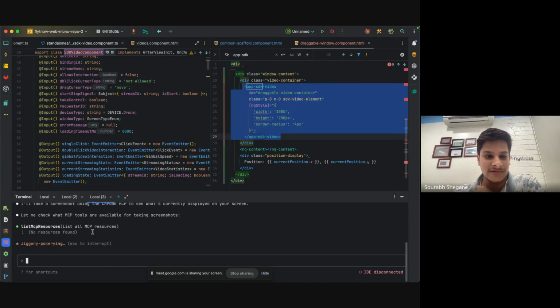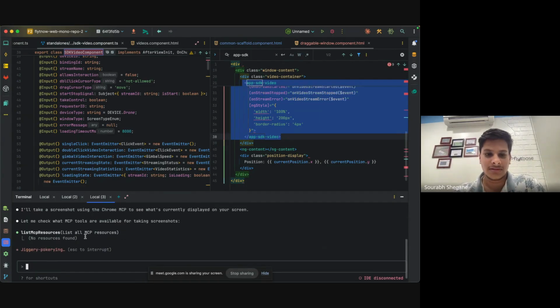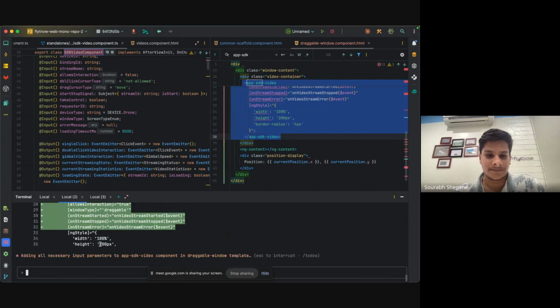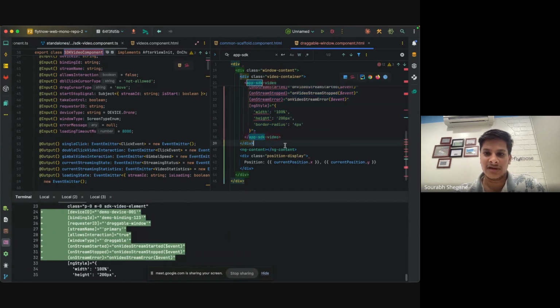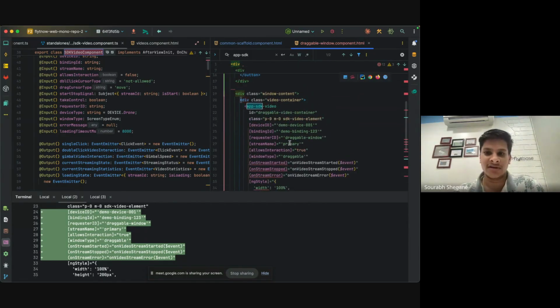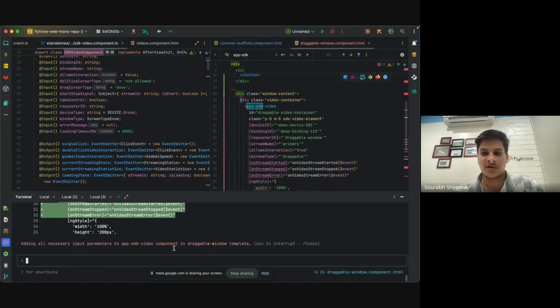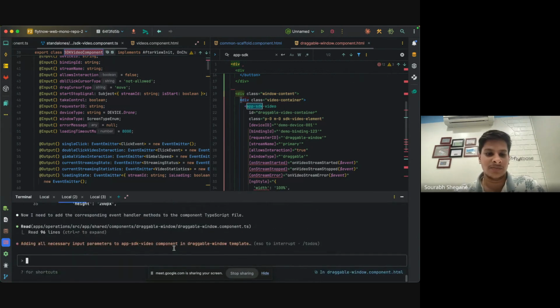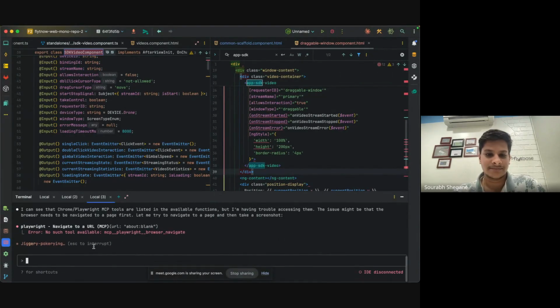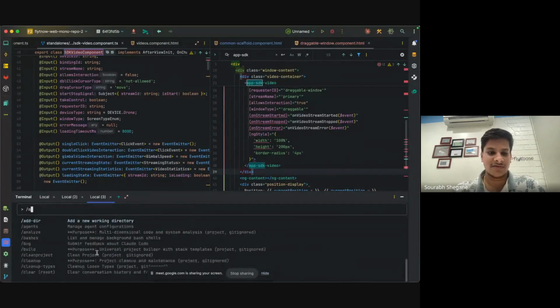I just love this. So here what it's doing is, whatever component I put, it's using dummy data for now, because of course I asked it to. Now let's see what it comes up with. Okay, let's check what the problem is.